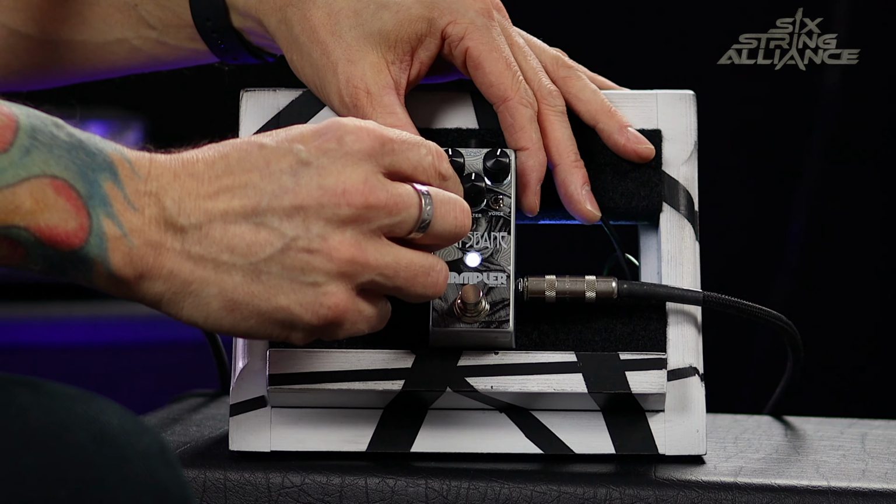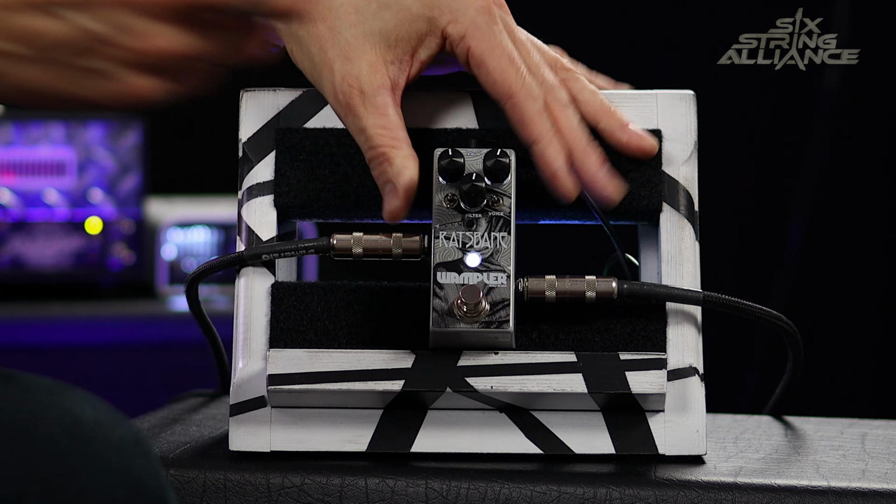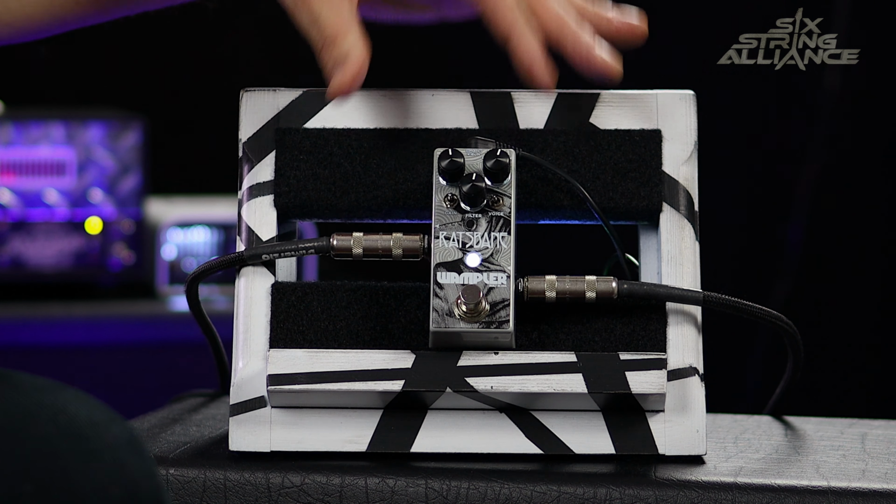Okay, so what I'm going to do now is actually I'm going to set this up on the kind of classic rat voicing. Let's have a listen to some lower gain tones. There was actually a section in the intro demo track that I did where I went onto some single coil settings on my guitar and just did some little chords and played some slightly more subdued lead licks, which just demonstrated the voicing of the pedal using lower gain. So let's have a listen to some of that.